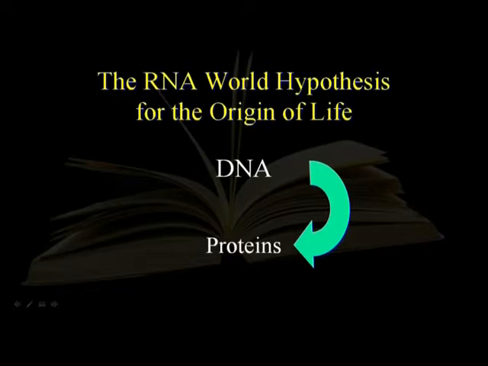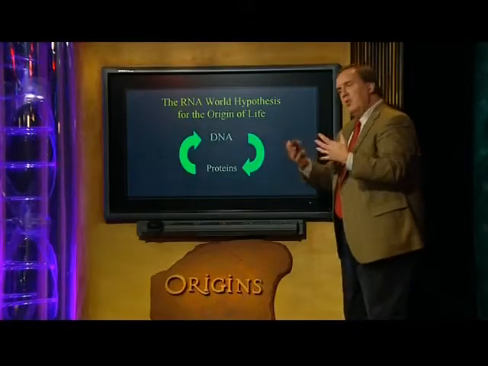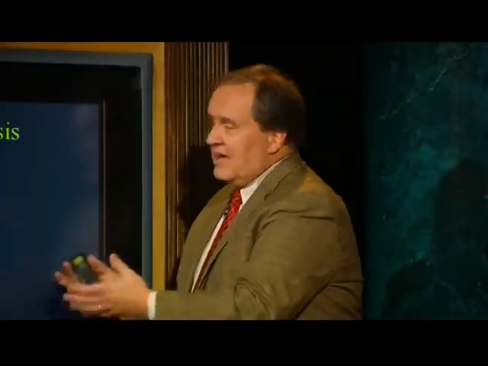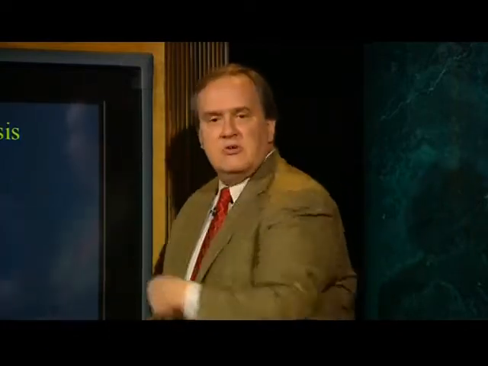But here's the problem. To get the information out of DNA, you need proteins, but you need DNA to code for those proteins. So you get this closed-loop relationship where both entities are necessary for function, but neither will do it on its own. For a long time, origin of life researchers looked at this and said, how are we going to break through that closed loop? Looks like we need a whole lot of complexity all at the same moment.